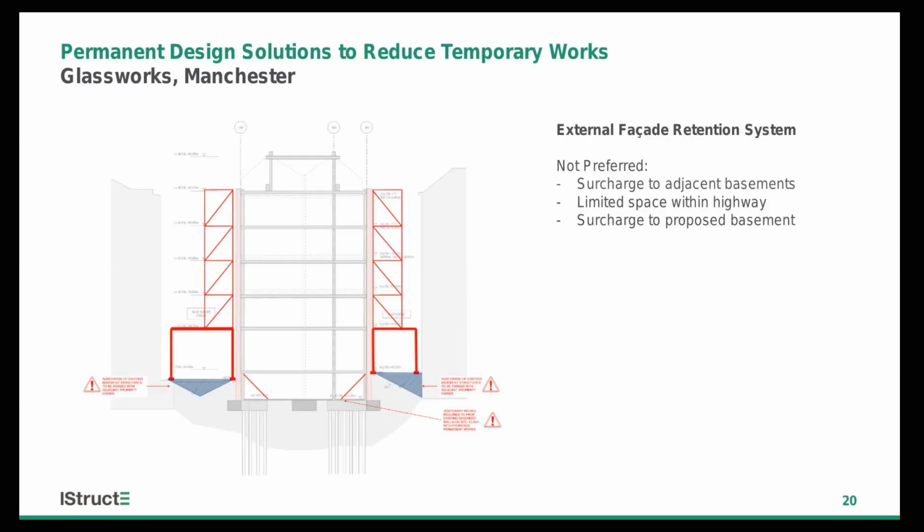So with that as a starting point, we started to look at the temporary works solution and really trying to develop that in tandem with the permanent works. At this point, it's probably worth mentioning one of the key resources. We've got a list of resources towards the end of the presentation, but one of the really key ones is the SCI guide, the C579, which is the best practice guide for the retention of masonry facades. That's super concise, really well written. It's a great resource, and it's essentially what was followed in this project. It's quite prescriptive in terms of what the permanent works designer should do in terms of concept design on the temporary works and when they should do it. So that was what was followed here.